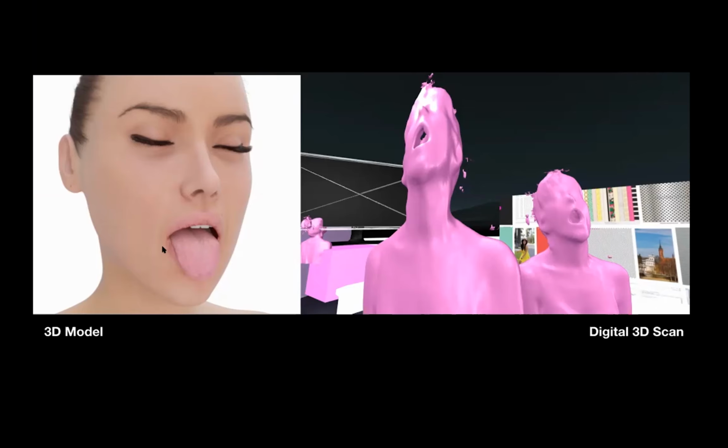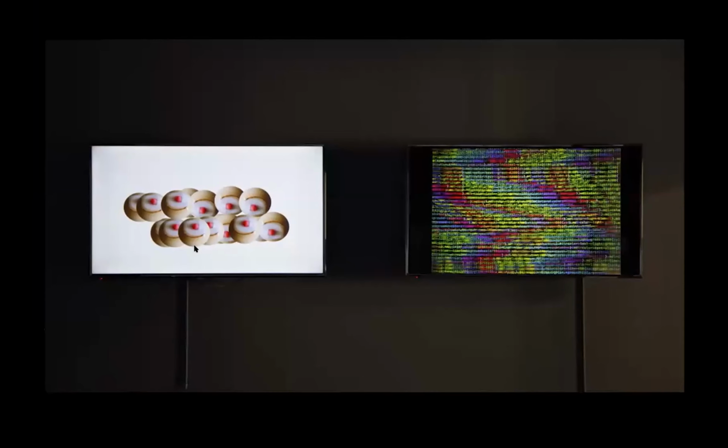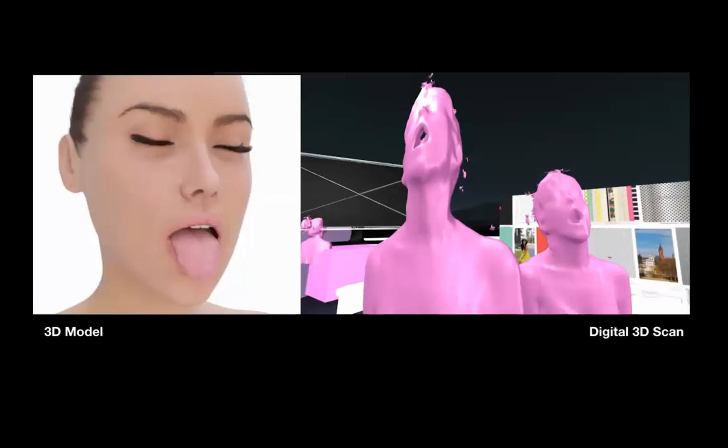This image is from a model on TurboSquid that's for sale for $950, and she's very anatomically correct, and it's for VR porn. And it interests me because you can go through every part of her vagina and butthole and boobs, and it's not censored in any way. It's not a photograph of a real person, but it's for sale. And then the photograph of the cupcake is seen as a nipple but banned. And so there's this strange relationship on the level of the machine recognition seeing something or not seeing something. And I was curious about, well, what is the 3D scan? Where does this fall in there?